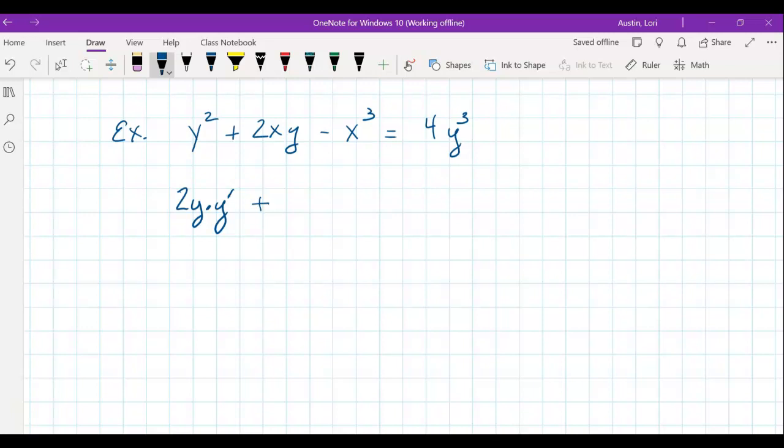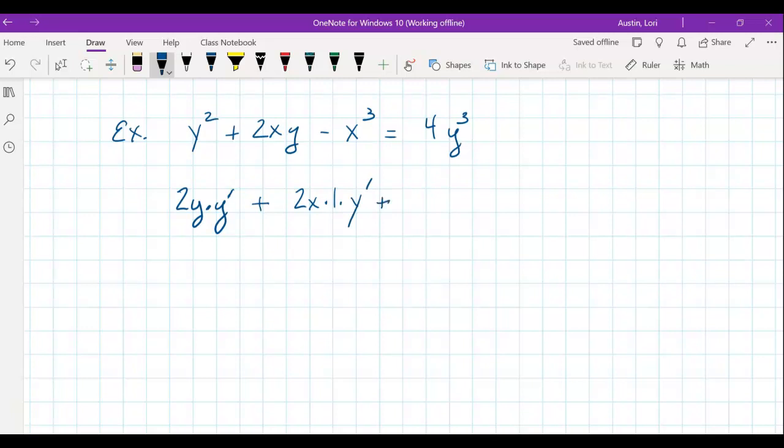This is where you got to be really careful, because if you are simply writing the letter y as is, you do not write y prime. The only time you attach a y prime is when you take the derivative of y. All right, you ready? Okay, product rule. First one, 2x. I'm just going to write it down, 2x. Now I want the derivative of y. What's the derivative of just y by itself? 1. But I need to put down, because I took the derivative of y, y prime.